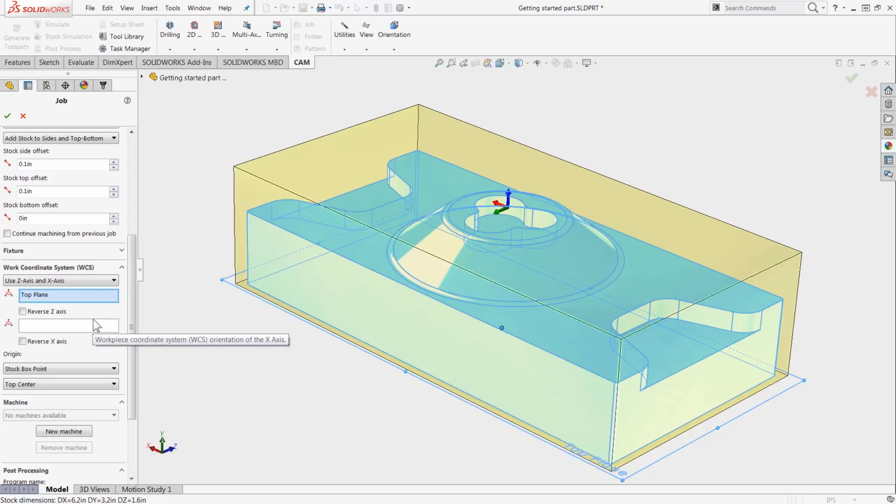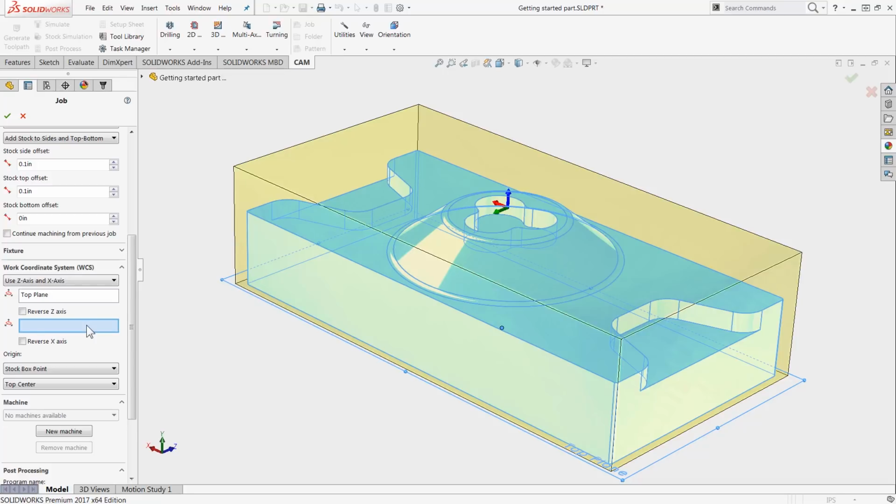There's two rules when it comes to selecting for our 3D triad. One, if you select a face, the axis will go perpendicular to that face. Number two, if you select an edge, the axis will go along that edge. So with our Z already defined, let's set our X-axis.